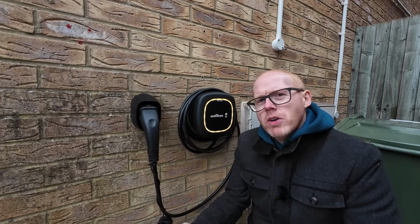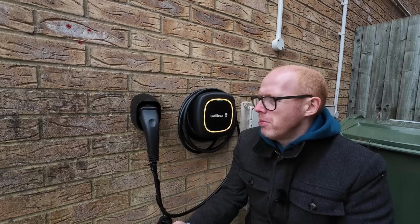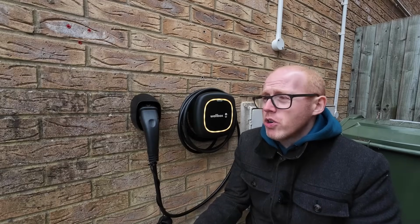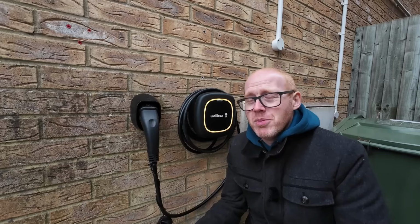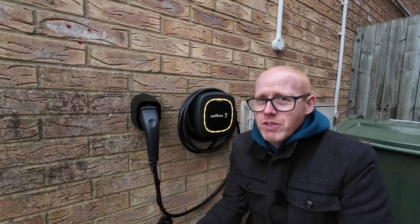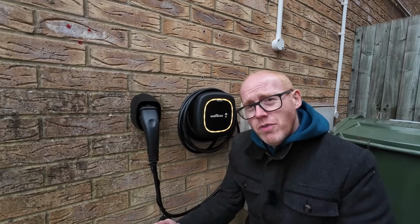I've been using this Wallbox now for about 6 weeks, and it's been an absolute no-nonsense experience. I've had no problems, no glitches. It's been really smooth, works perfectly with Octopus, and I know reliably I plug it in and I can come to my car in the morning and it's fully charged every single time without fail. So I'm very impressed with it. And so far so good.